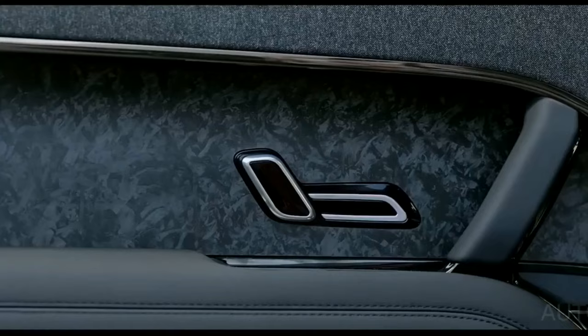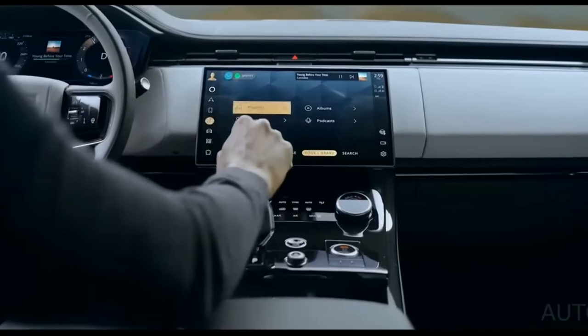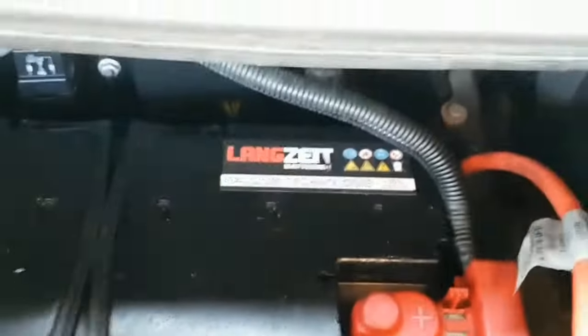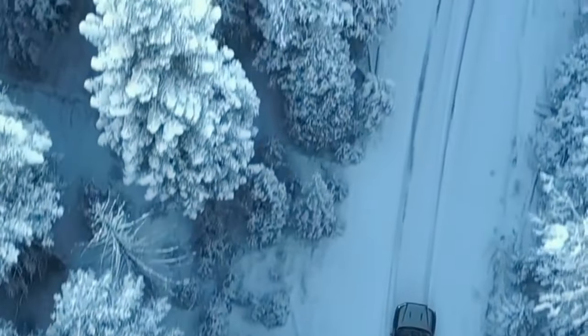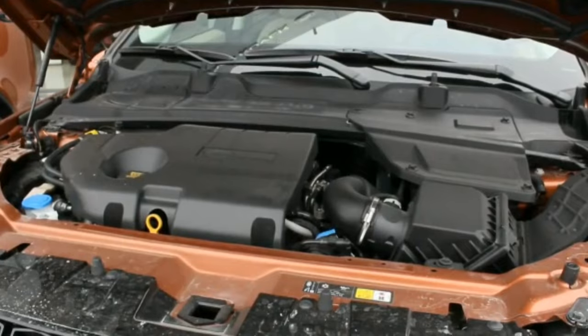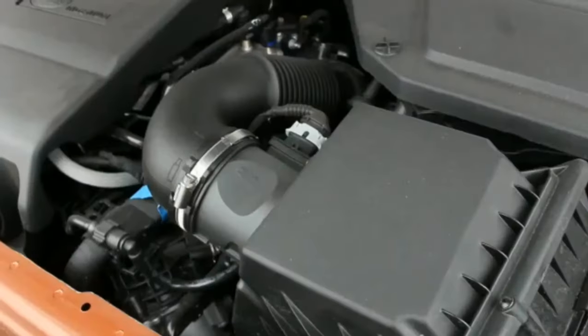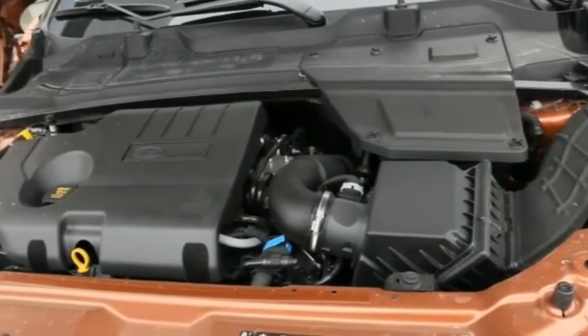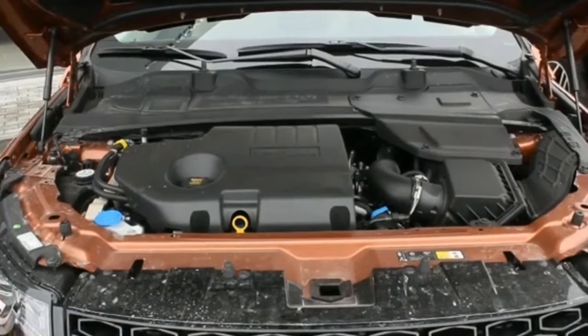Compared to the 2022 Range Rover Sport, which has a starting base price of $70,900 MSRP, that represents a considerable price hike. There are numerous engine options available for the 2023 Range Rover Sport. Along with the tried and true six-cylinder engine options, this includes a new plug-in hybrid PHEV and twin-turbo V8 engine. Each 2023 Range Rover Sport engine option produces 355 horsepower and 395 horsepower of turbocharged inline-six power with a 48-volt hybrid system, and 434 horsepower of plug-in hybrid power.